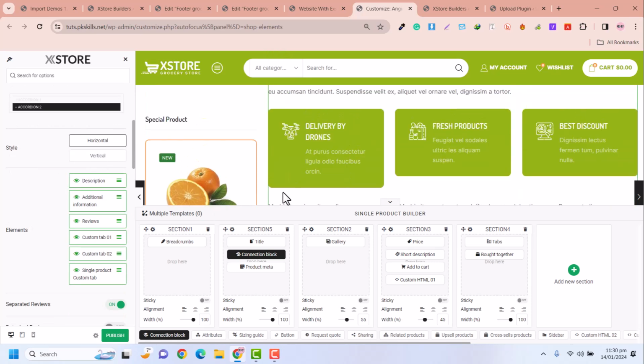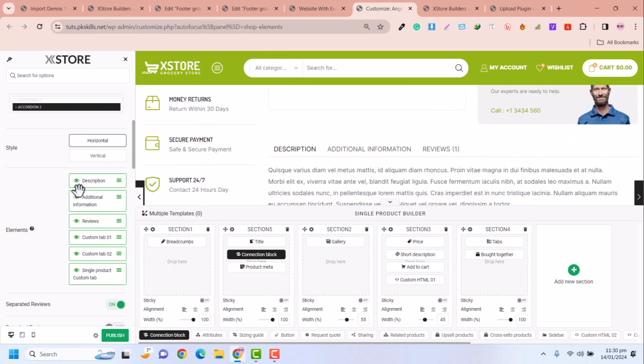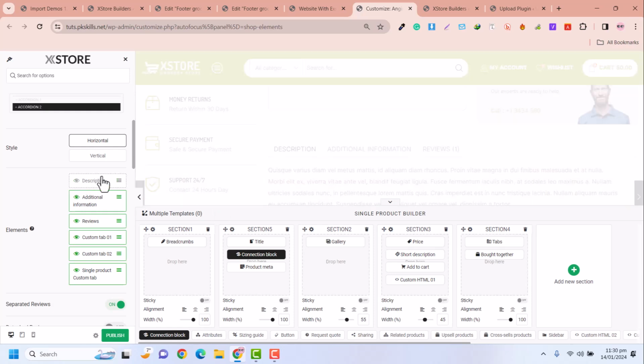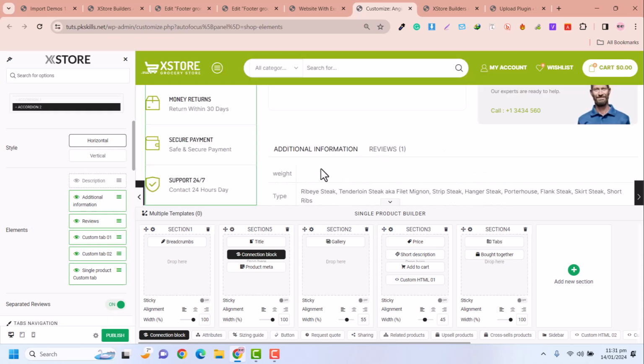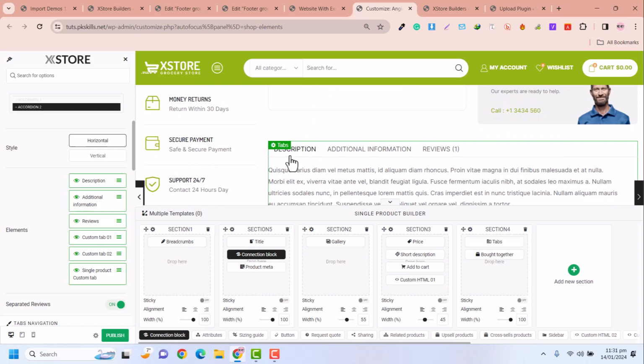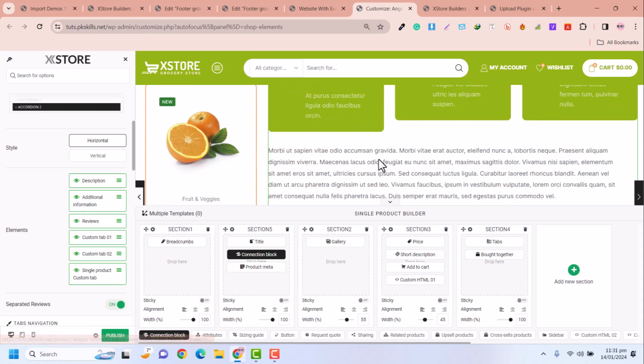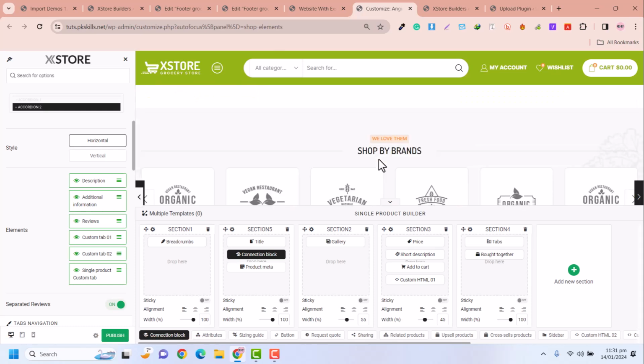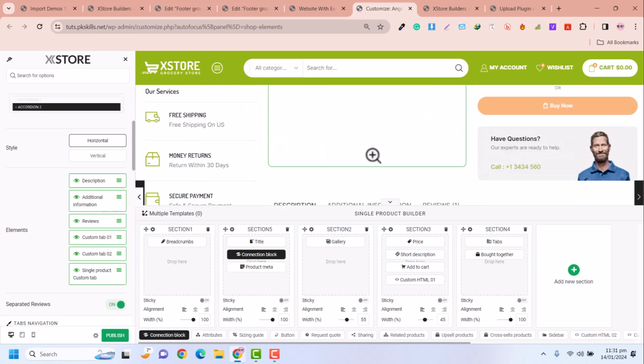If I want to remove the description from the tabs, it will be removed because I have deselected it from the item. And if I re-enable that, I can easily re-enable the description. So this is how you can make changes on the product layout of your XStore theme.